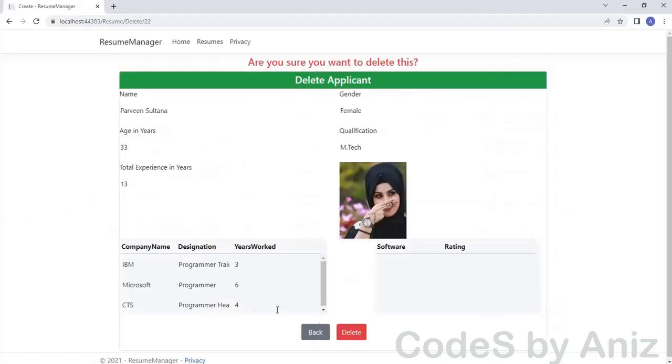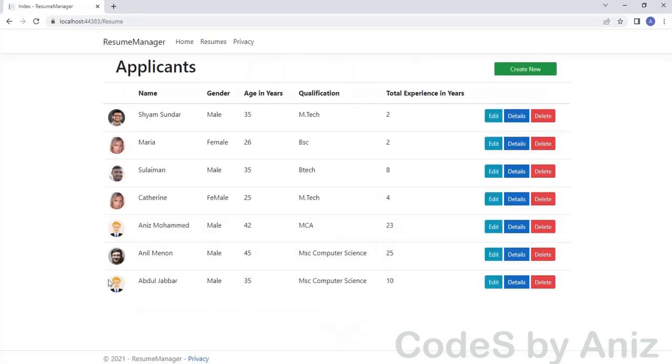So all the actions of CRUD are working fine. Create, read, update and delete are working fine in a master detail application, I mean one master with two details. This is not an easy application. It is very difficult to do. Anyway, I have shown the complete code today. So please copy and make use of it.